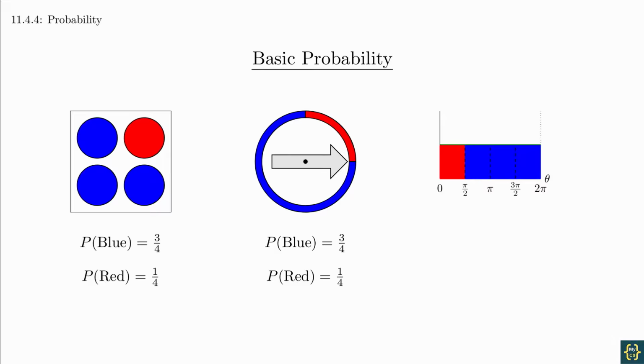But let's change the picture a bit. Let's pretend that the spinner is stickier in the red area than the rest of it, so there's a higher chance of it stopping there. We can represent this by increasing the height of the red area and decreasing the height of the blue area. Now the geometry shows that the chances of getting red are larger than before because the ratio of red area to blue area is greater. The second example gives us the insight we need for this section. The function that gives the height of the rectangles is known as the probability density function.